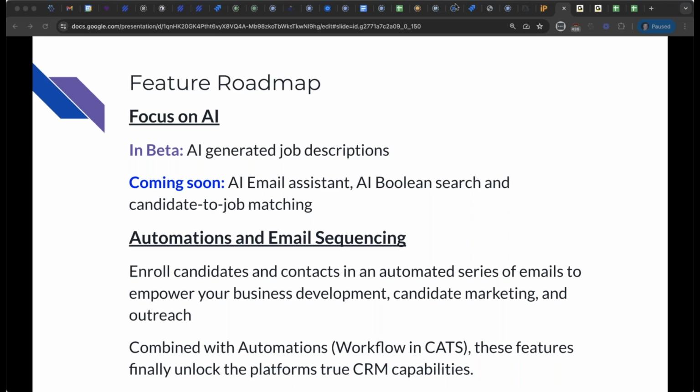After that, we're going to be moving into email. Obviously, email is the main way of communication in the software. We do offer text messaging, but email is never going away, and that's why we want to add AI to it. So this will help you write an email template or take an existing email template of yours and make it more engaging, make it more attractive to the recipient. So look for that coming soon.